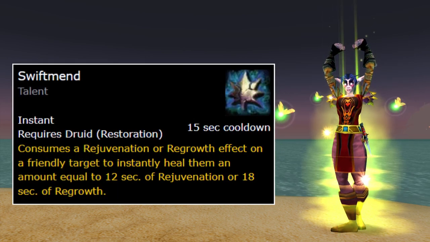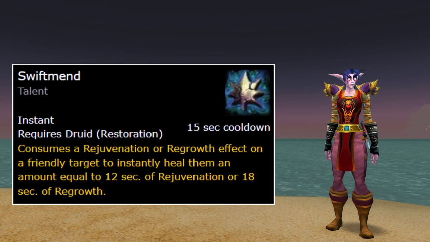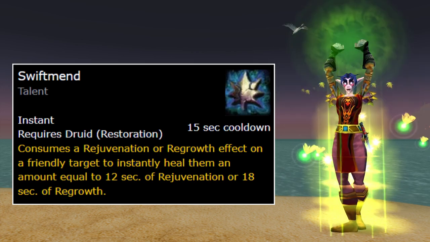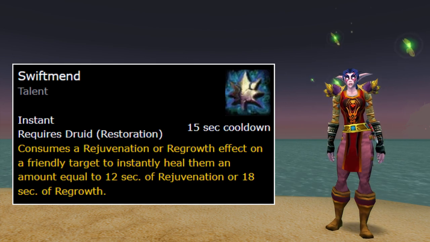If you decided to go with one of my talent trees, you might also have picked the talent Swiftmend, and this is a way to do an instant heal as a druid. All you need to do is to either have a Rejuvenation or a Regrowth on the target, and then you can use Swiftmend to do an instant heal.